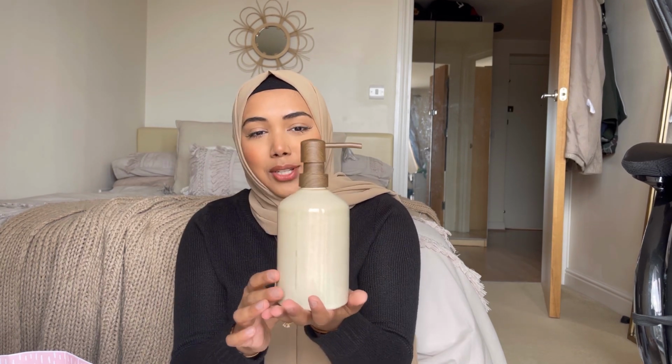The next thing I got from H&M Home, and this is something I actually did need, is this beautiful soap dispenser. So the current soap dispenser I have in my kitchen is actually broken, so I've been wanting a new one for a while, but I could never find one that I really, really liked the look of. I think this one's absolutely beautiful. I love the stone color and I love the wood color here, and I think this was about £15. And I'm just so glad that nothing broke during my journey. So that means I did do a good job of making sure everything was secure.